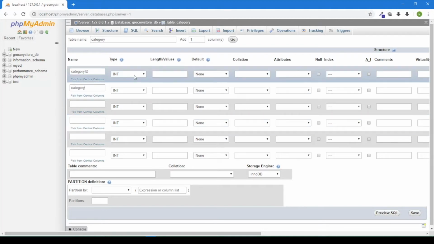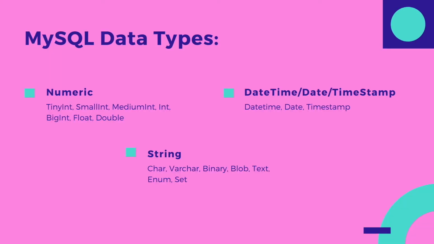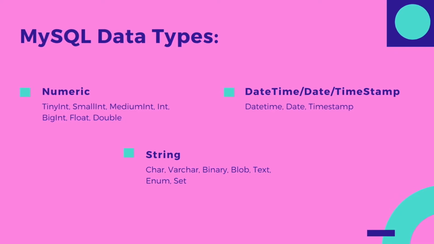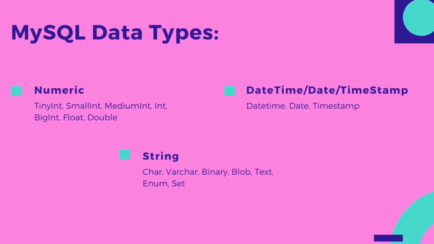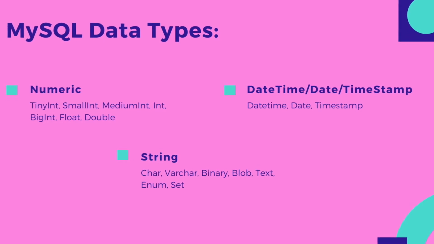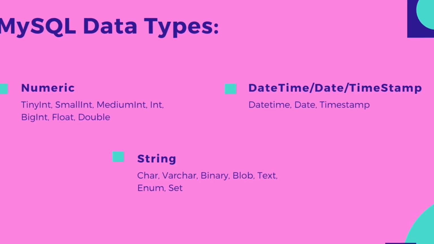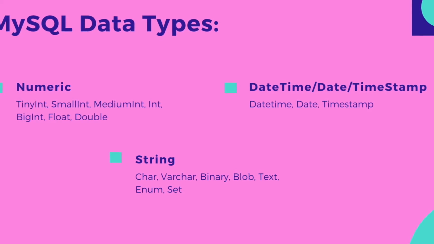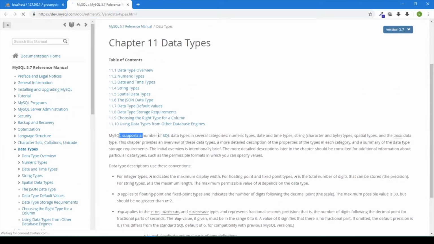Now, let's move to the data types. Data types describe how a value is stored. So, ito yung mga list of data types offered by MySQL. When you say string data type, this is good for storing names, descriptions, or things, addresses, and a lot more. Numeric data type naman are for integers, decimals, which are good for storing prices, age, or quantities of things. While date, datetime, and timestamp data types are good for data that are time and date related. Marami pang iba't ibang klase ng data types at depende din ang terms nila sa software na ginagamit mo. You can also click this button here if you want to view documentation of the data types from the MySQL website.